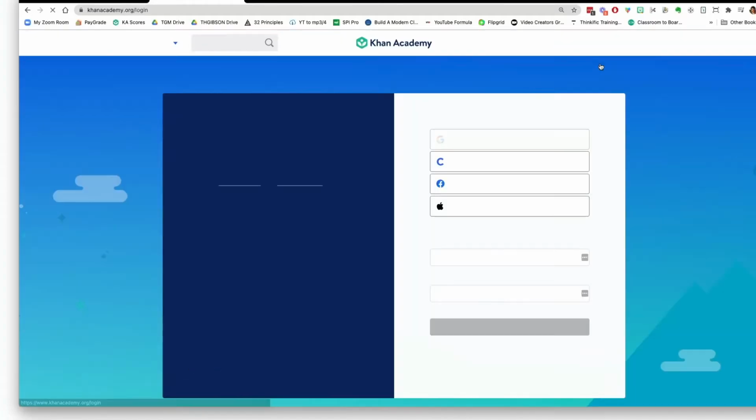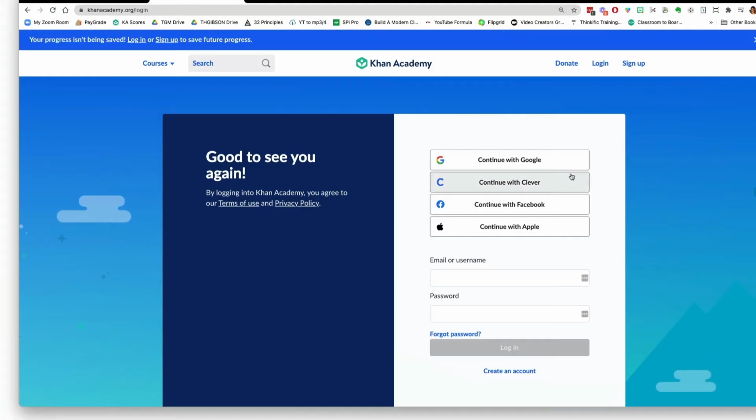They just go to Khan Academy and then click on log in with Google or log in with Apple if your school has that option. If your students are under 13, it may ask them to input their parent email depending on if you're a Google Apps for School or not.